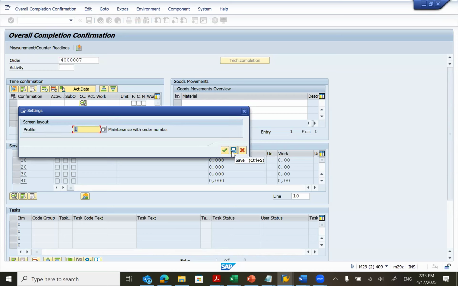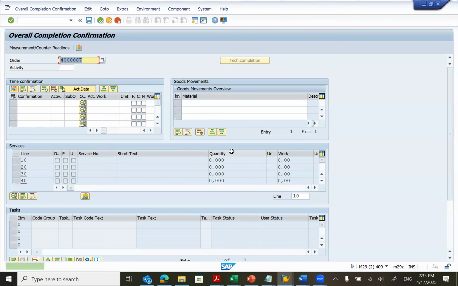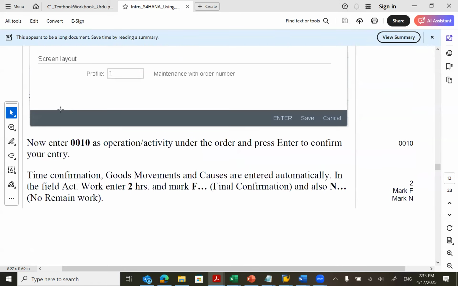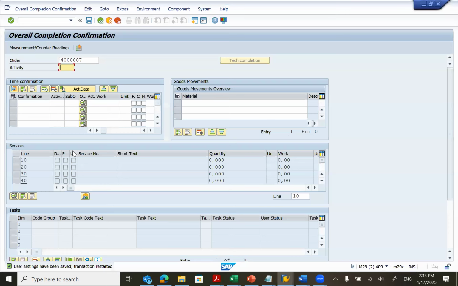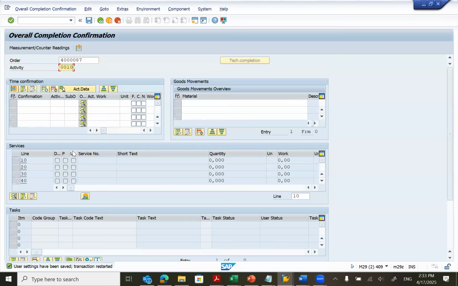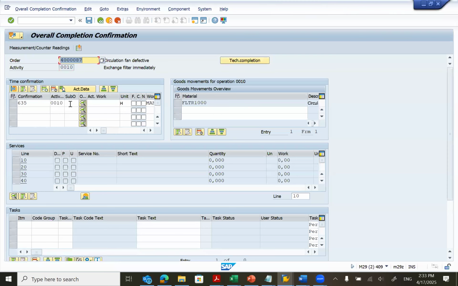So this profile will be saved as 1, and that is done. Now we'll enter the operation. 0010 was the operation. That was done, and we will press enter to confirm the entry. And you will see that the operation number comes in here.